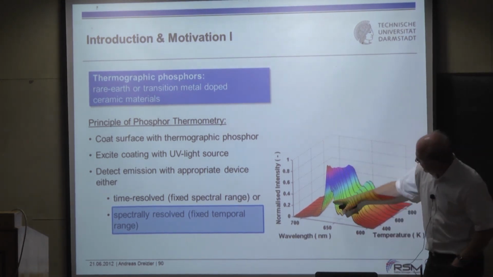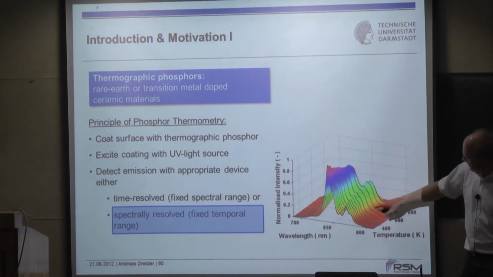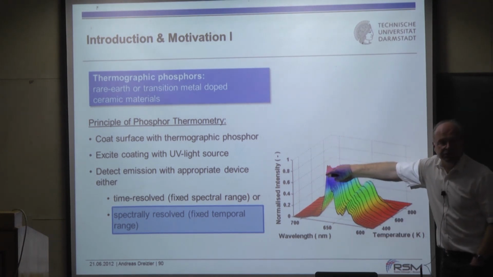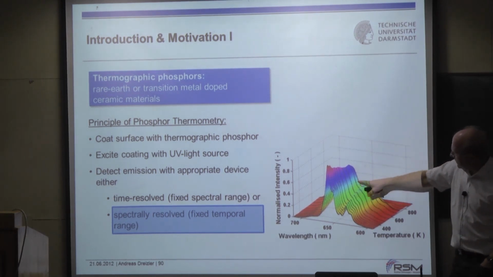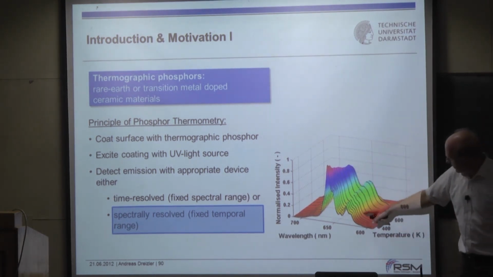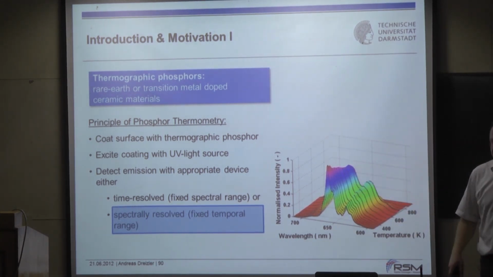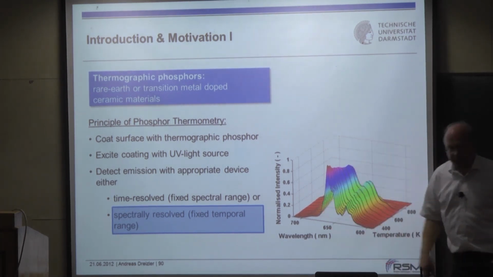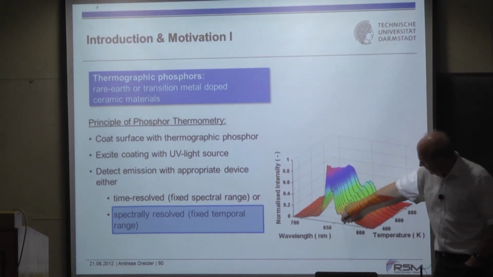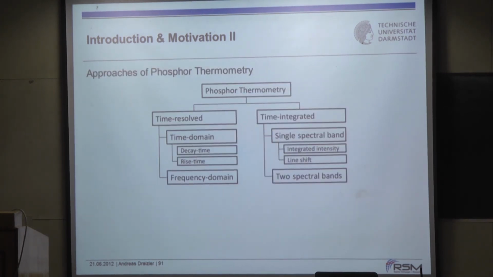You see now here spectra of a phosphor for different temperatures, and you see that this phosphor exhibits two bands at these two wavelengths, red and more blue, and the relative intensities are changing. So this bluer part here is changing drastically, while the redder part is changing less drastically and in the opposite direction. If you measure the ratio of phosphorescence taken at these two bands, you can make a temperature dependency out of that. And this is now even more specified, and maybe that's the last graph for this morning session.